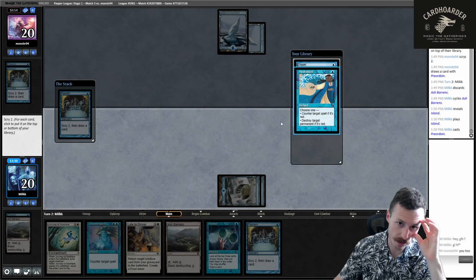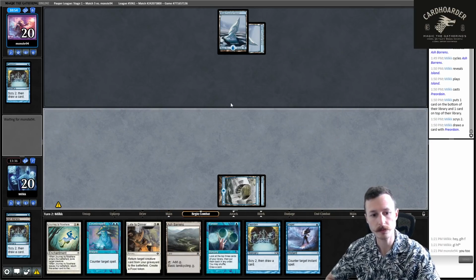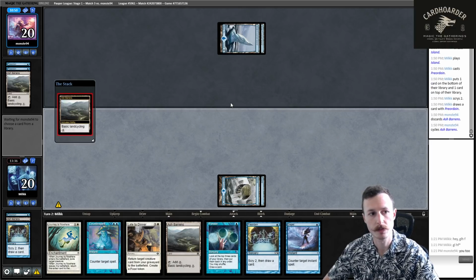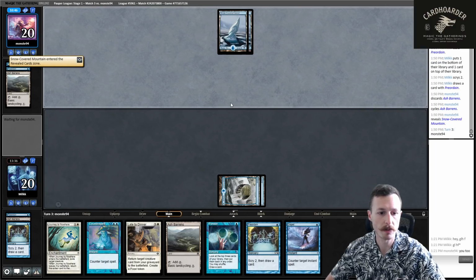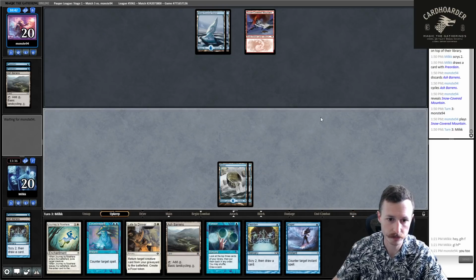Might want to at least keep the Dispel now. Now that I have a few more cantrips, I think Dispel is still going to be fine. Oh, they were just going to cycle Ash Barrens. Mountain. They're not putting any pressure down. I like this.